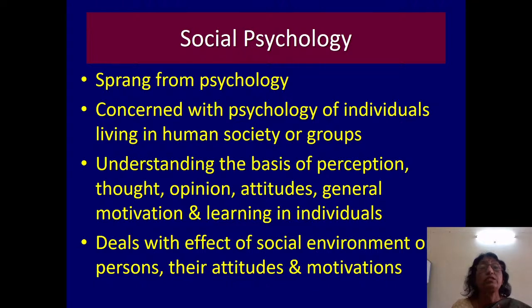And then social psychology. I told you it is like psychology is a sister of sociology. So they go together, and it is related to the psychology of individuals in the society or groups. It is understanding their perception or attitudes, their motivation and learning as individuals, and how the social environment affects persons, their attitudes and motivations. It's important.